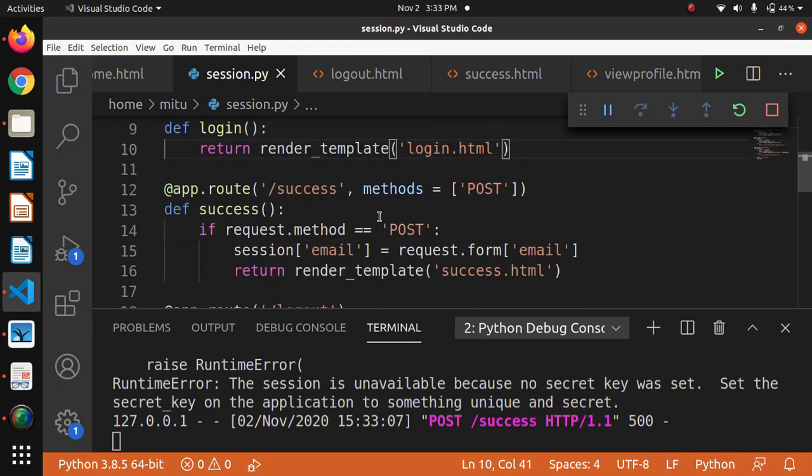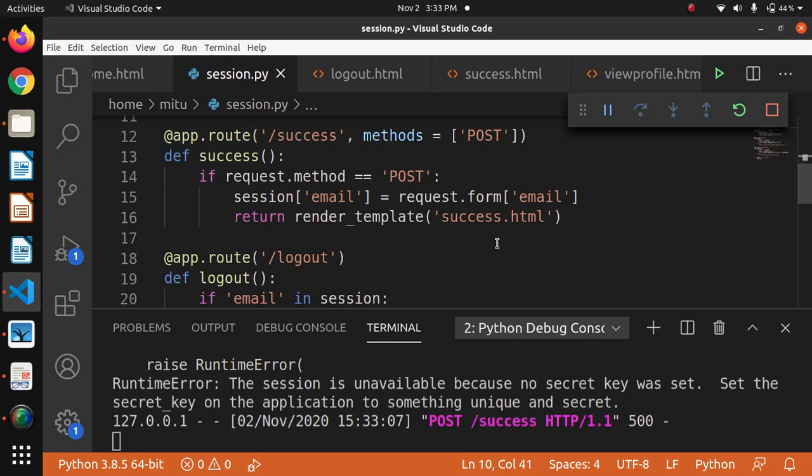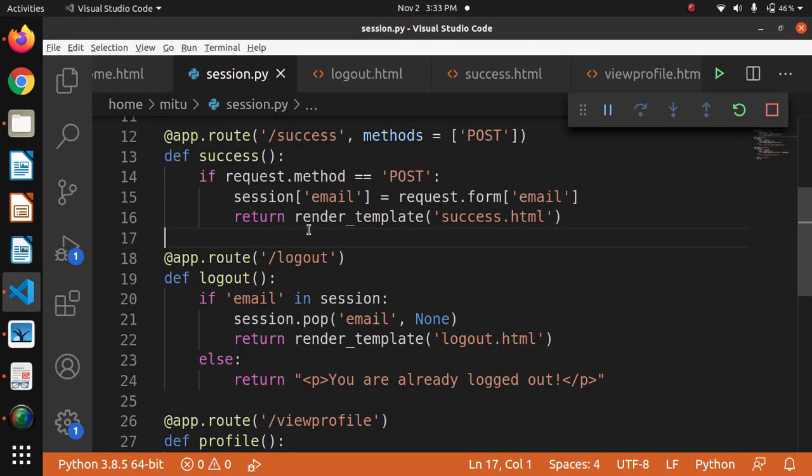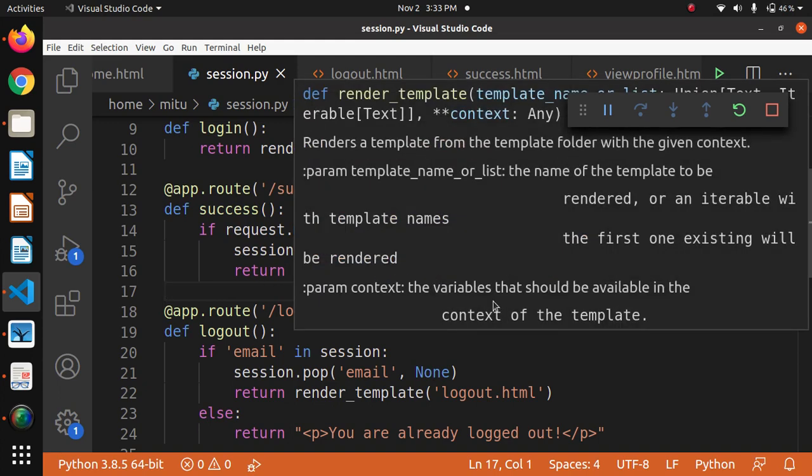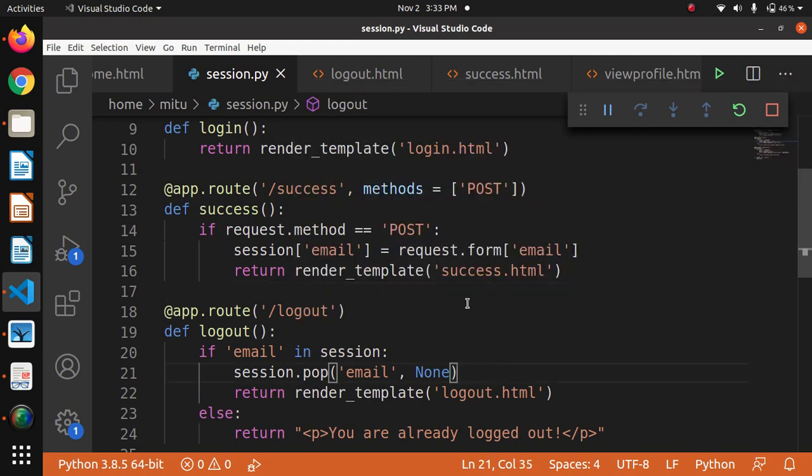Check what exactly the success route is doing here, so we can identify what information is present in it. What I am calling here is success, on 5000, as success. So success is this. Methods, I am applying post, define the success. If request.method is equal to POST, session of email, I am putting request.form email. So in the request I have the email ID present that I am storing into session, and then I am returning the template success.html over here. Okay.